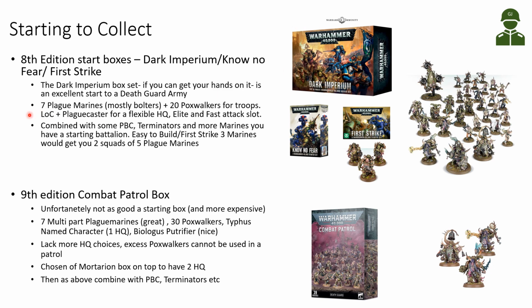So in the Dark Imperium set, you would be getting 7 Plague Marines. All of them basically have bolters, and one guy has a plasma gun. Then you have 20 Poxwalkers, so you have 2 troop units, or you can make even 3 troop units here. Then in the HQ, you get the Lord of Contagion and the Plague Caster, which makes up for very flexible HQ choices. And the Plague Caster, as you recollect from the previous slide, is basically a must-have in our collection nowadays because the Lords cannot cooperate so well. And then we have a Noxious Blightbringer in the Elite slot, and we also get a 30 Blow Drone to assist us in the fast attack slot. So all in all, a very good starting army with some troops, some HQ, and some fast units.